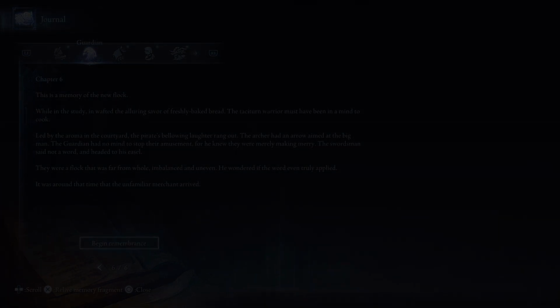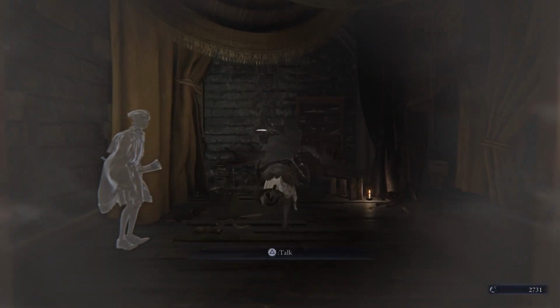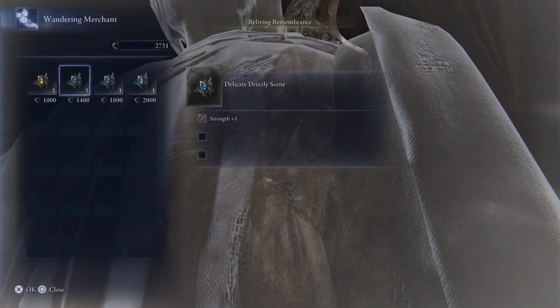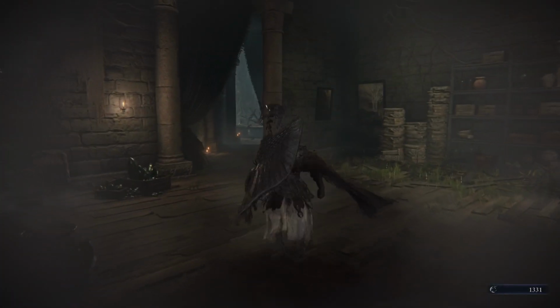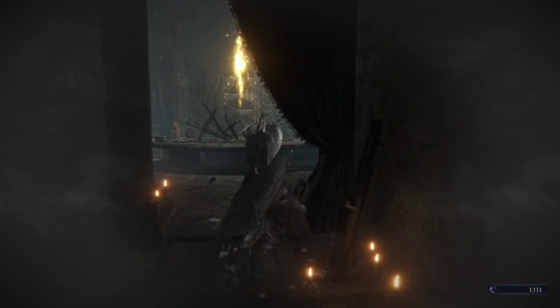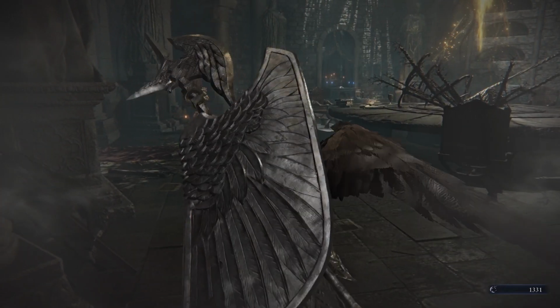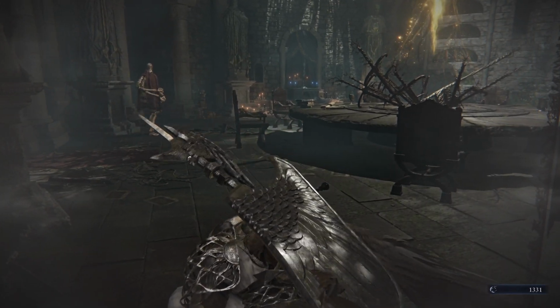Begin the Chapter 6 Remembrance and you will notice that the Round Table Hold has a ghostly guest. Exhaust the dialogue options with the Ghost Merchant, and if you want, you can buy all of his relics. Be aware, you will not have a chance in the future, so do it now if you want to. Make your way to the expedition area of the Round Table Hold and you will find yourself in a small cinematic.